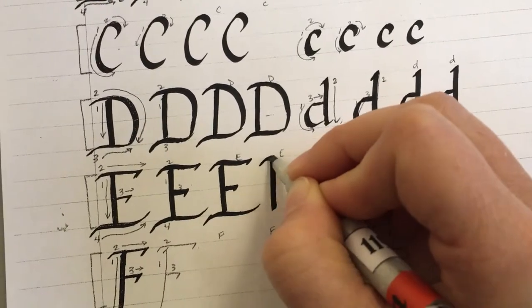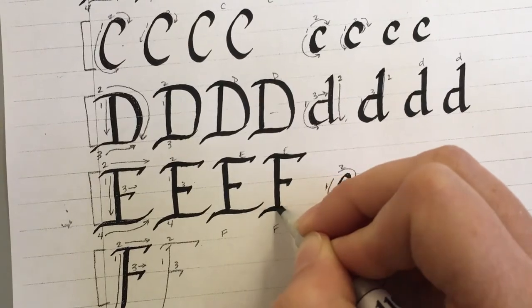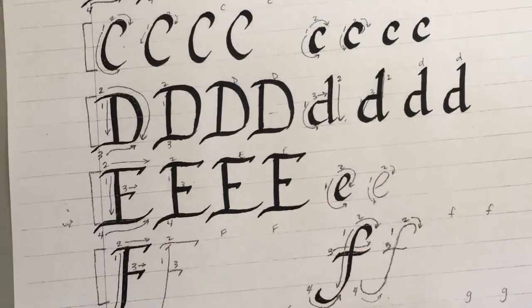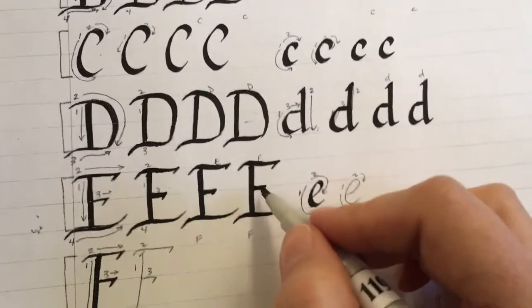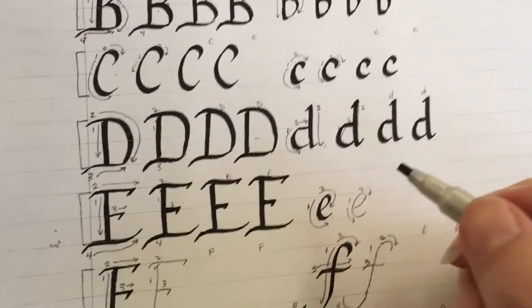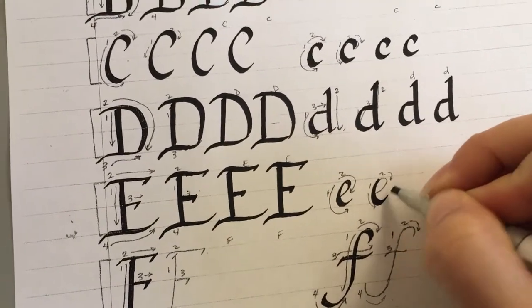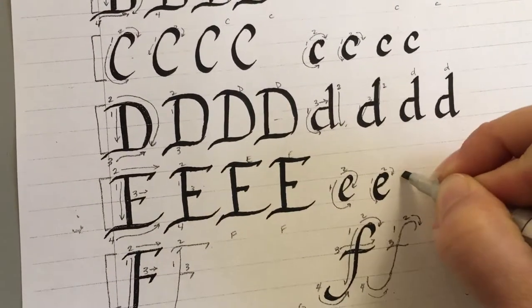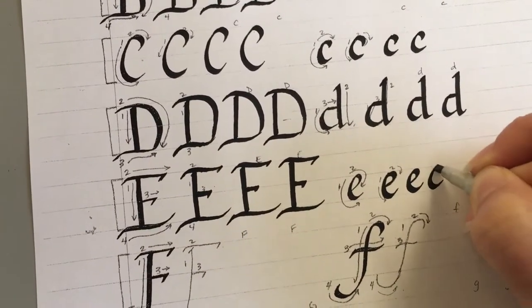One, two, three, and a four. My back flicks are a little hard because I don't quite have the right angle trying to hold the phone at the same time. One, two is a little e.